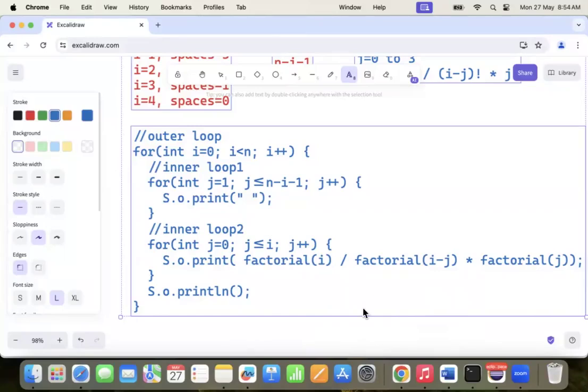Sir, when will OOPS concepts be started? How many days? Before we start with OOPS, once loops are completed, I will first start with arrays, which is an important concept. Arrays and strings I'll first conclude, then I will start with OOPS. There are two ways: I can start OOPS before arrays and strings, or after. But my intention is that the path of learning is better if you first complete arrays and strings, then we'll start with OOPS. It may take around another 1 week, a week of sessions.